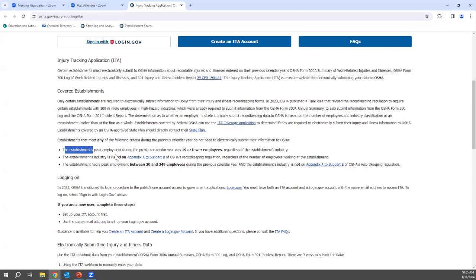If at any time during the previous calendar year, the peak employment at that establishment was 19 or fewer, you do not have to submit OSHA ITA 300A summaries. If the establishment is listed on Appendix A to Subpart B of OSHA's record-keeping regs, you also do not have to submit anything via the OSHA ITA.